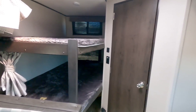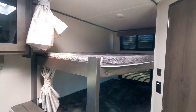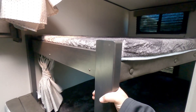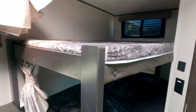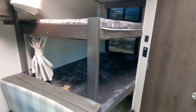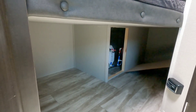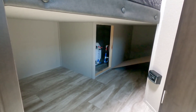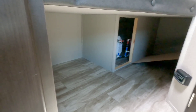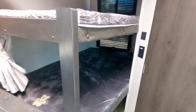Working our way to the back, you can see the two enormous bunks. What I like about this unit over the other one I reviewed is that this one puts an extra brace here for the bunk — the other one just kind of hung there, which seemed like a potential failure spot. This one gives you really good bunk sleeping accommodations, as well as a tremendous amount of storage underneath and access to some of your plumbing. If you have a cat or dog, this is a perfect place to put their bed or litter box. Absolutely amazing how they've utilized this space.